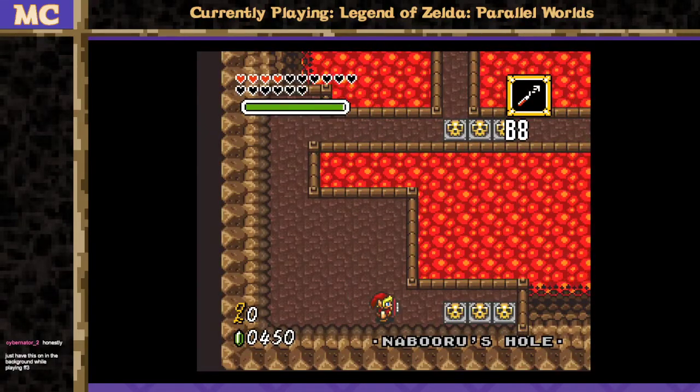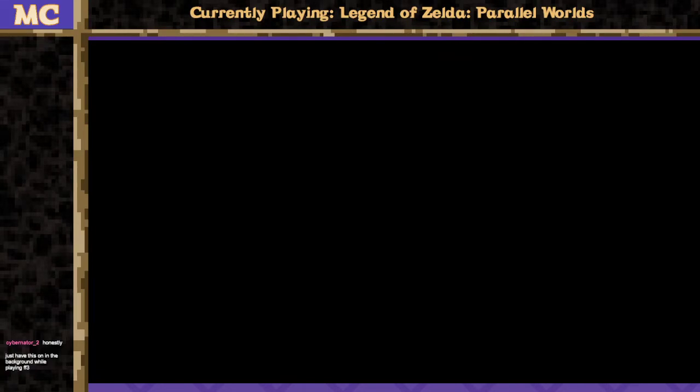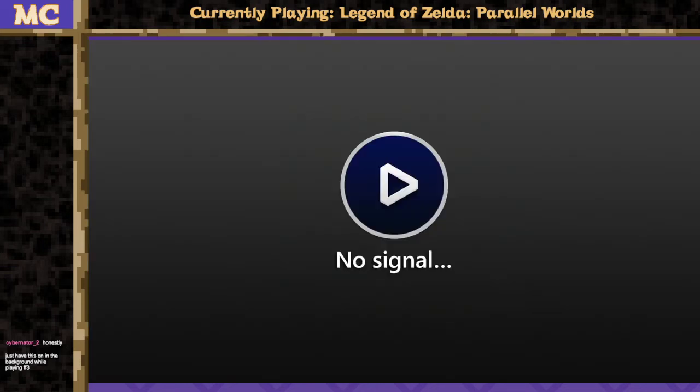You have it in the background playing FF3. I don't blame you. I don't blame you. All right, save and quit. Okay, so that's that. Let me switch games. Ugh. Turn this off. Can't say I'm looking forward to finding that, but you know. Oh, it is what it is.